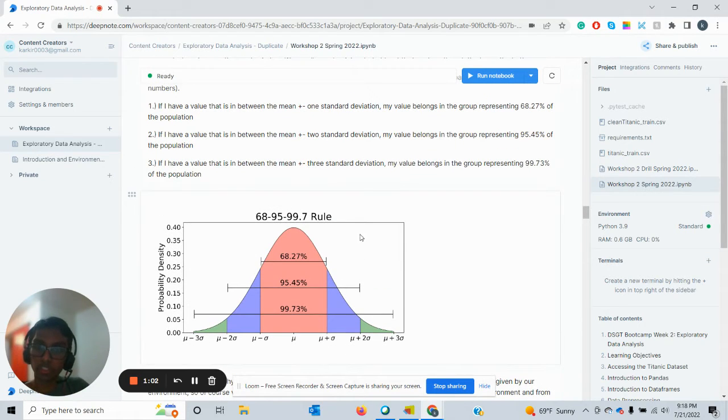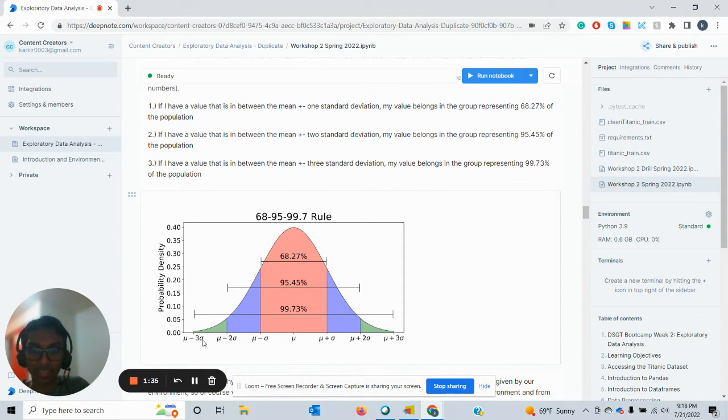For a normal distribution, we have a center called the mean, and we have a measure called the standard deviation, which measures on average how far your data is spread out, right? Like what's the spread and average of your data. So if you're at the center, which is the mean, and you're one standard deviation to the left and right, 68.27% of your data is within that region. If you are two standard deviations to the left and the right of this center, that would be approximately 95% of your data contained within this region here. So the purple and the pinkish region.